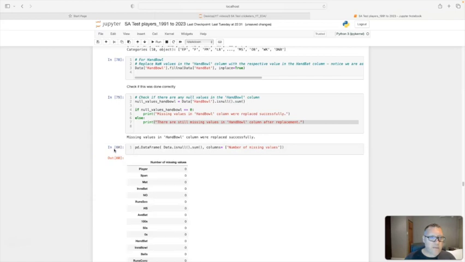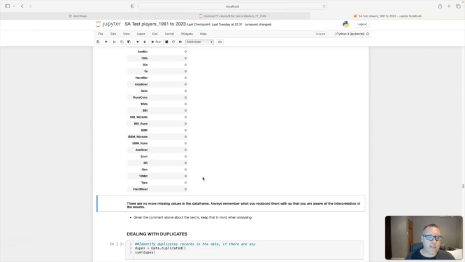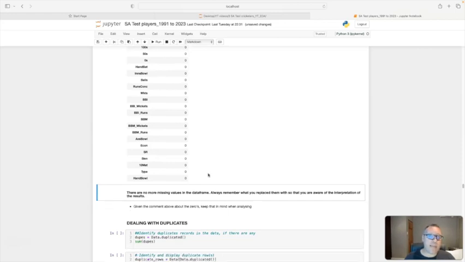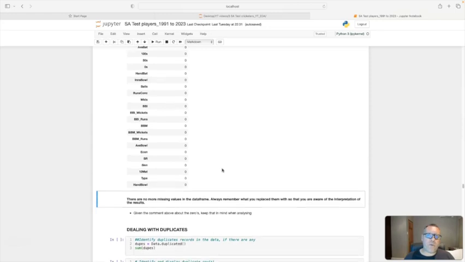If you look at the last line of code over there, we look at all the code, every single column, great, there are no missing values. So based on our pre-processing of the data, we have eliminated all the missing values in the data frame. Now, we do know that we weren't 100% accurate, especially with regards to the assignment of the same arm, the same hand for bowlers who have never bowled in Test cricket, because we don't know. What it means is when we start doing the visualizations and we start analyzing, especially the hands used, or whether or not they're left or right-handed, we must be very careful to interpret that, especially with regards to certain cricketers. That is why it's important to know your data.